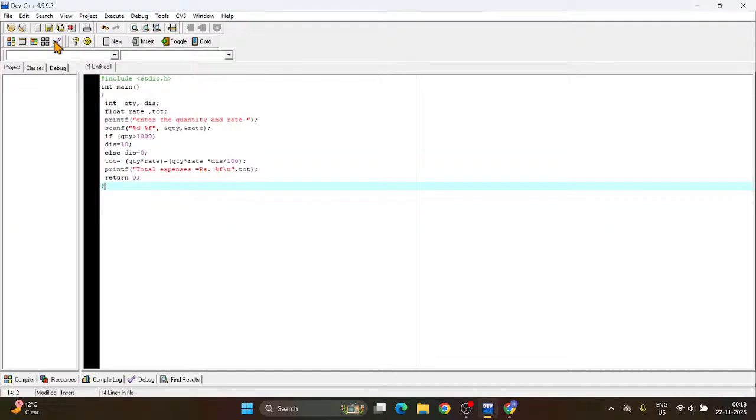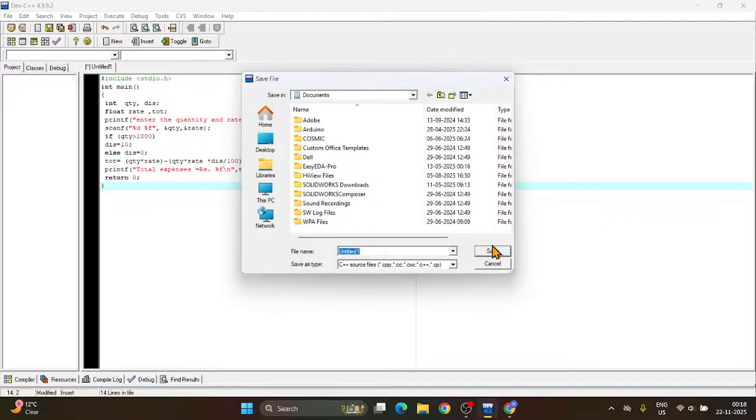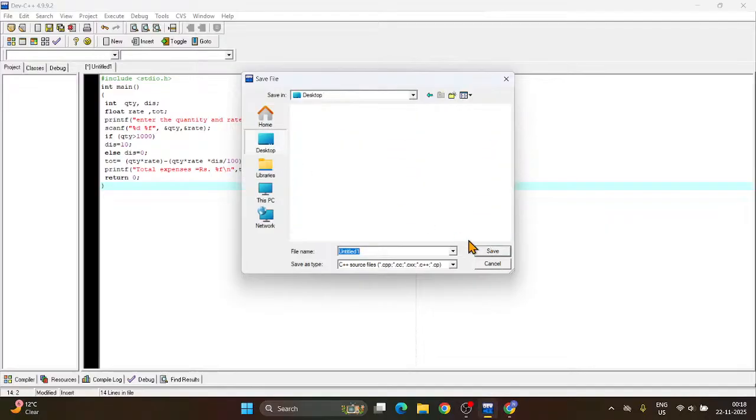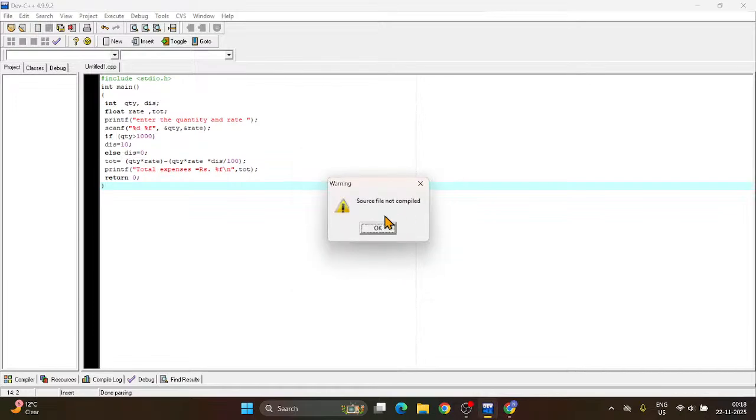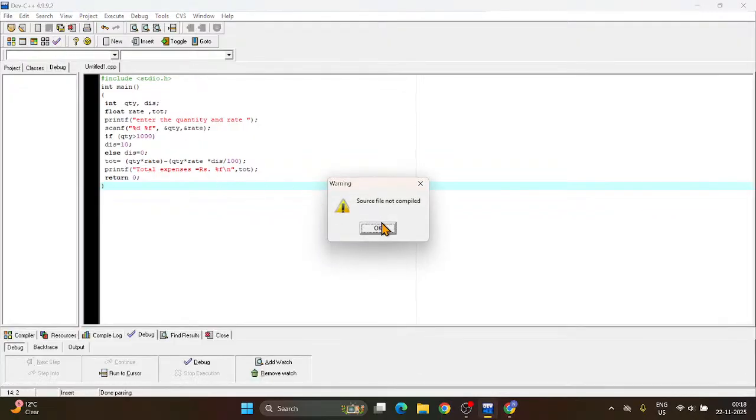Let us debug, compile it, and compile and run. It is compiling. Source file not compiled. Let us try to debug it.